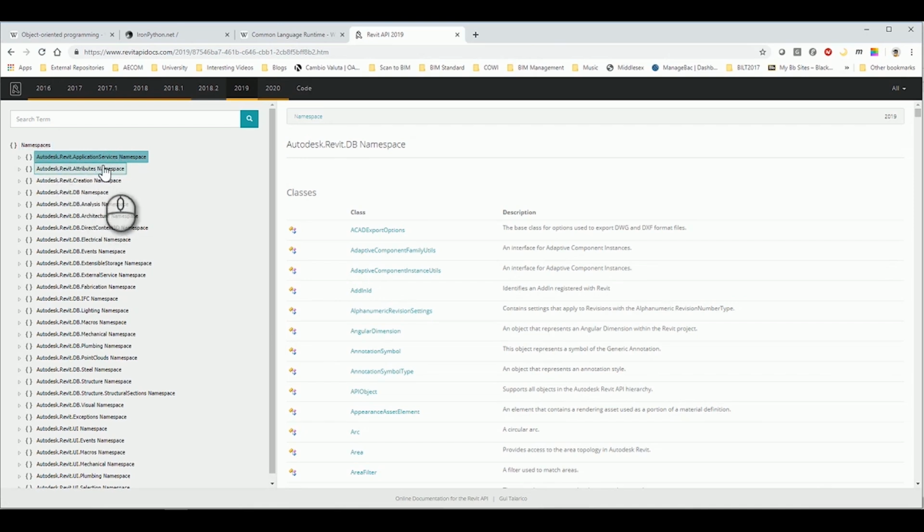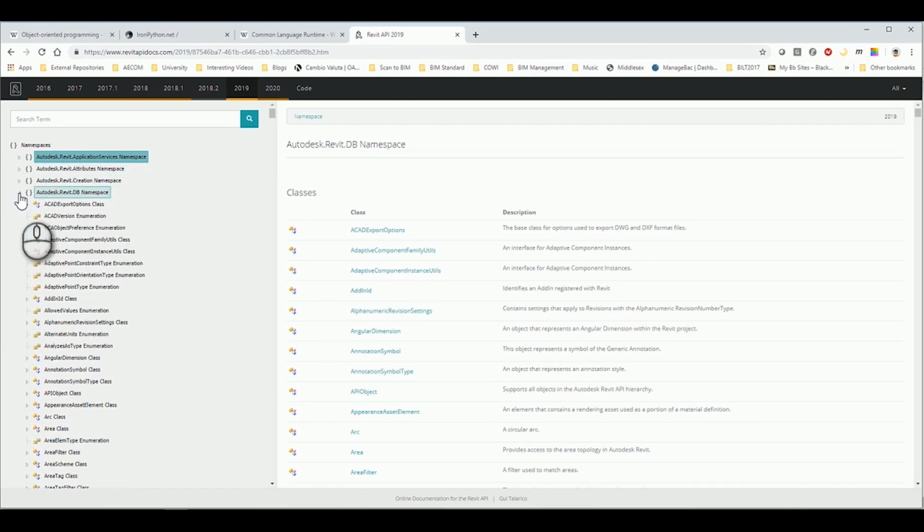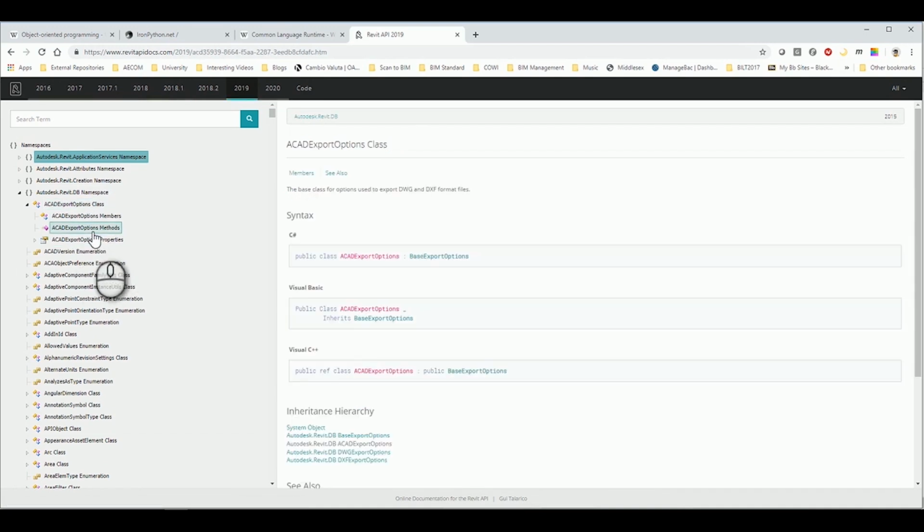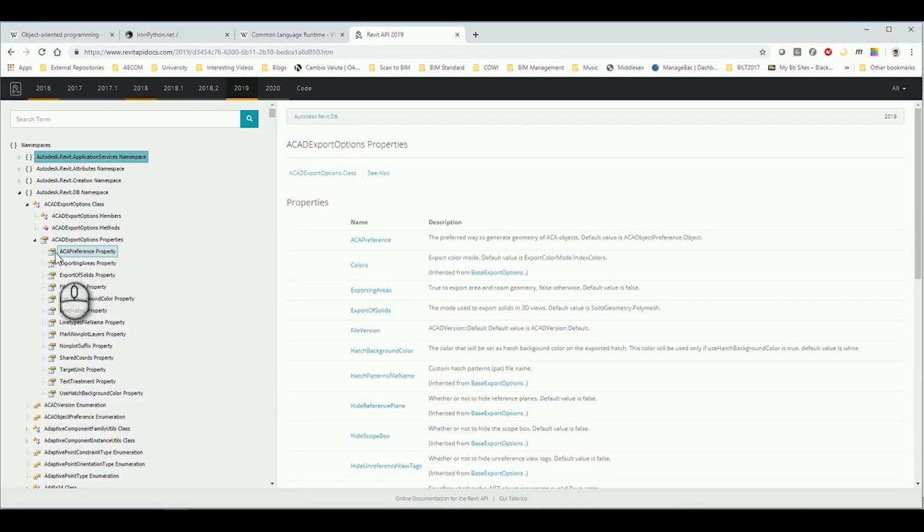And then once we access the right namespace, we can open a book, and then we can read the pages of this book. Whenever we access a different level of this library, we are using a dot notation, and sometimes we can access a method, which is identified by this icon, which is a cube, and sometimes we access properties, which are identified by this other icon.